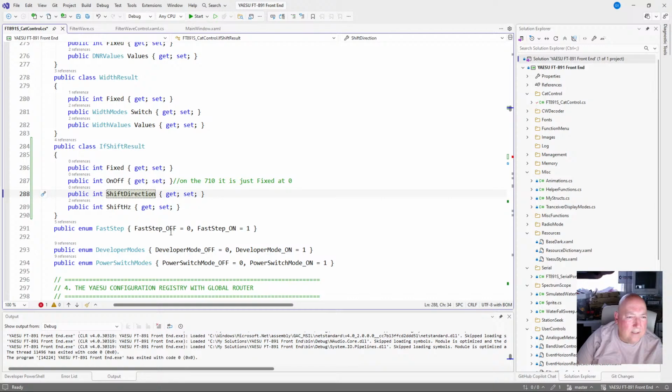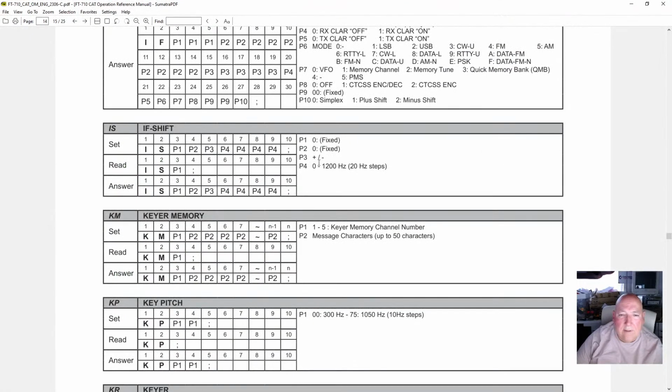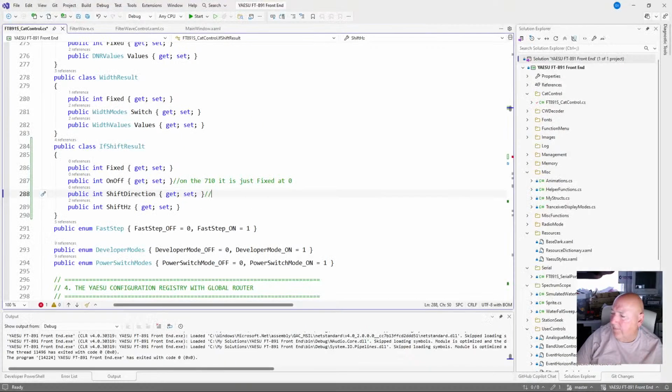Okay, that's it. And we'll put a little note here. What does it say the values are? Let's have a look. Plus or minus P3. So okay. Plus stroke minus. Okay. Right. Shift direction.